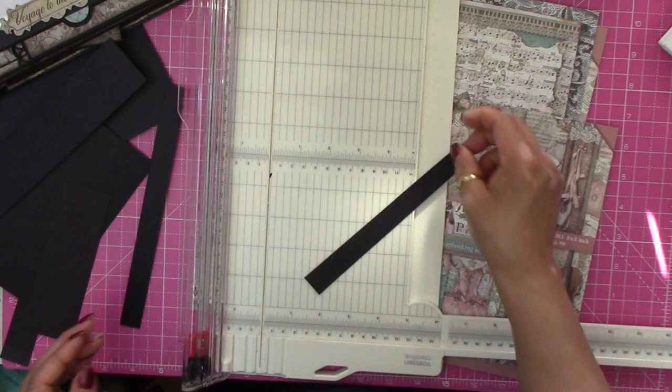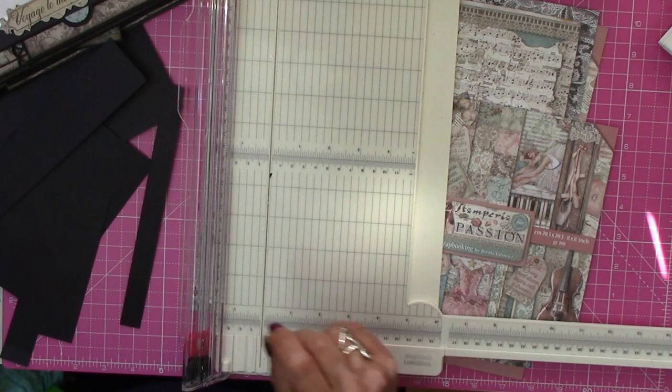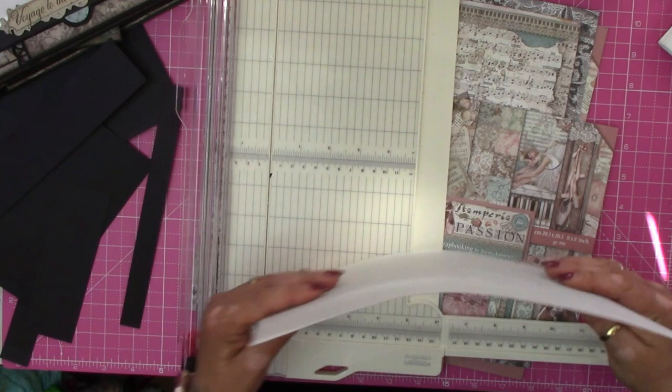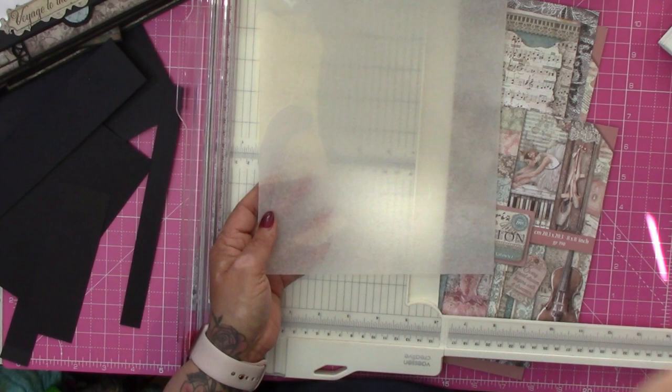Next we can do the acetate wrap. So this is quite thin acetate. It's what I'm using, because I don't use it to heat emboss, this particular one. This is just the acetate that you get with using an overhead projector. You know those old things that you used to get in school that used to have the words typed on, and they used to put them underneath and it used to project onto a wall. That's what this is.